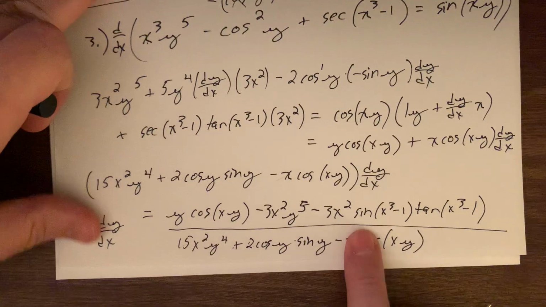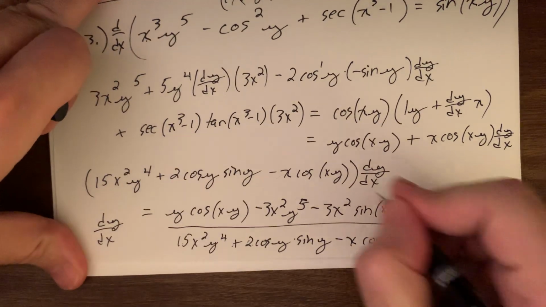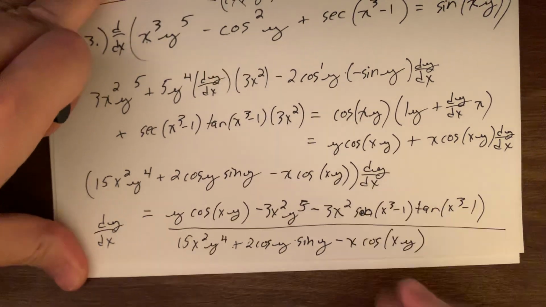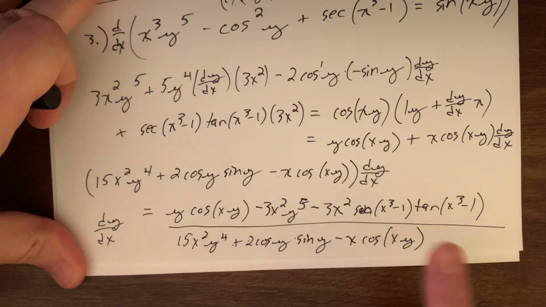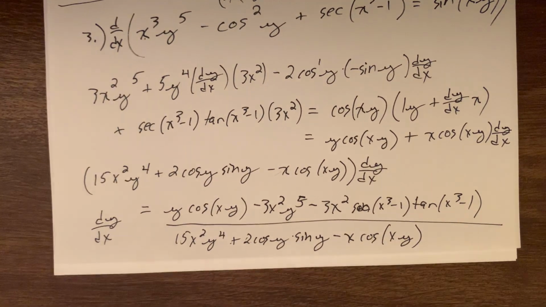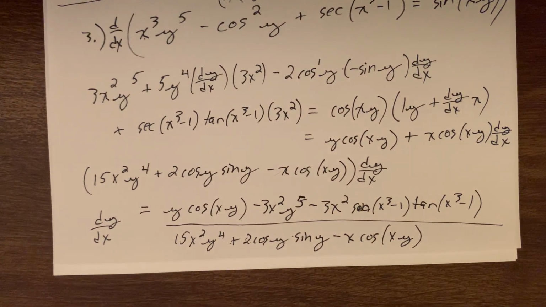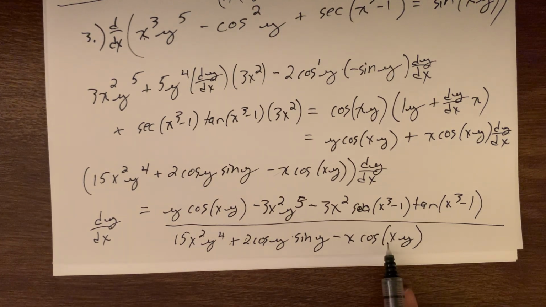Oh, I'm sorry. I just realized, though, I wrote sine. That was a secant. I'm very sorry about that. Secant x cubed minus 1, tangent x cubed minus 1, just to fix that piece. But that's it. I mean, you look at either of these last two, you want to take a second derivative here, that is an absolute nightmare. What a terrible, terrible thing.